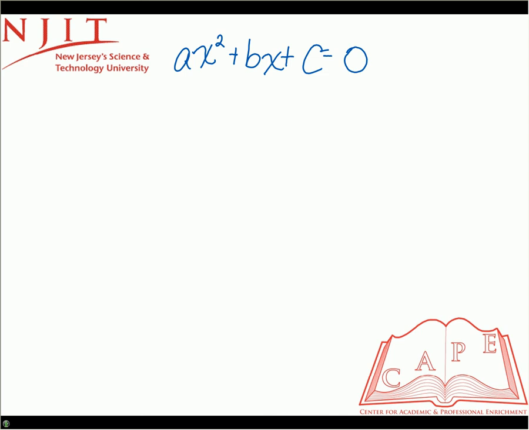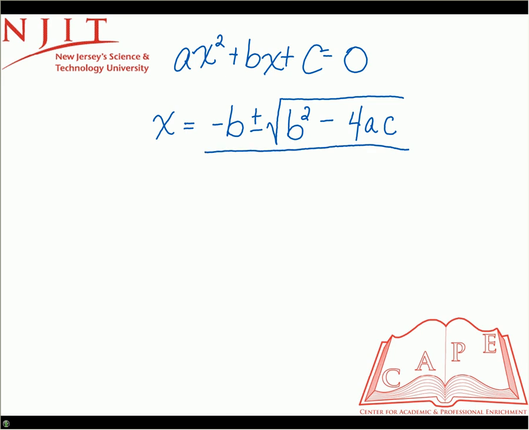So in this case our variable is x, so x is going to be equal to, and the quadratic equation is as such. It's going to be minus b plus or minus the square root of b squared minus 4ac, all over 2 times a. Now that is the quadratic equation, and this is an equation that you must have memorized because you will use it multiple times in algebra and in general whenever you're working with quadratic equations.